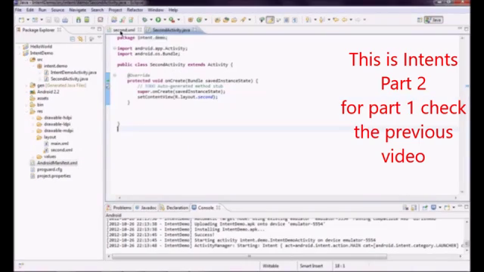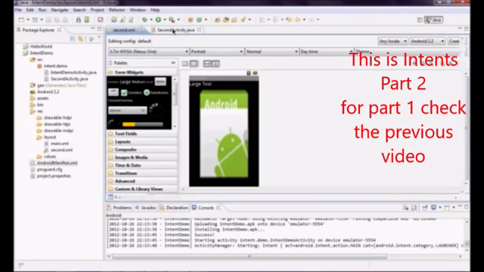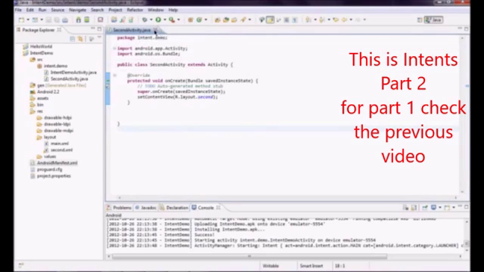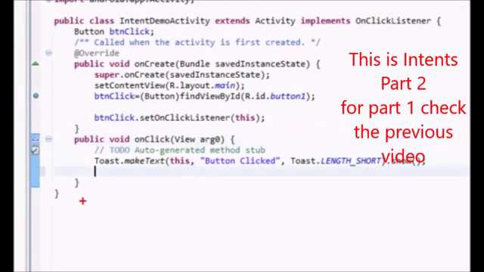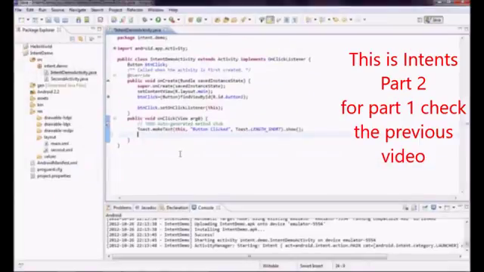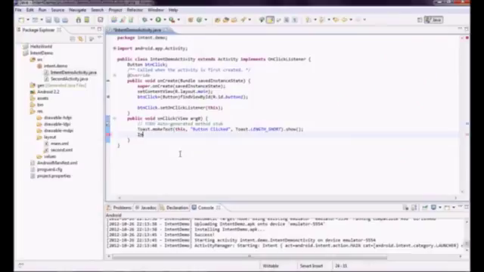This is the second activity with second.xml, and now what I am going to do here is open your IntentDemoActivity, and as I told you, whatever code you put here is going to be executed. So here I'm putting code for intent, and basically Intent is a class, everything is a class in Java and Android.